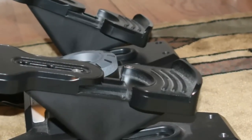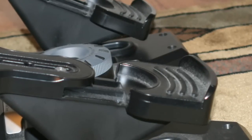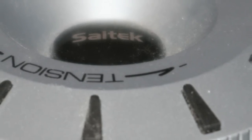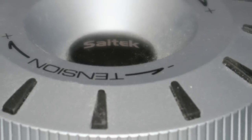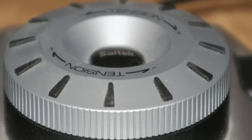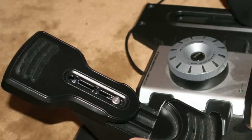Each of the foot rests is independently adjustable in terms of size. It's a bit uncomfortable to use if you're not wearing shoes, which is slightly annoying given that you don't usually wear shoes in the house when using Flight Simulator, but in real life people generally don't fly barefoot either. Overall, it's a very sturdy operation with a lot of free movement along the rudder axis and along the brake axes when depressing the rudder pedals, allowing quite a lot of control over the aircraft systems.